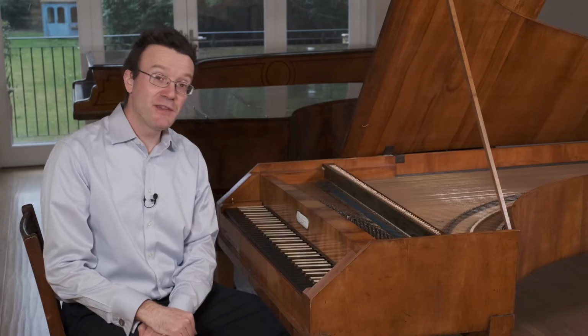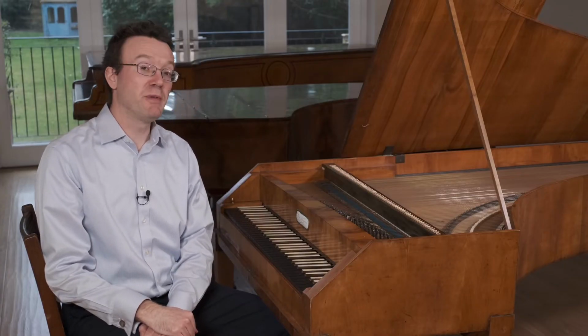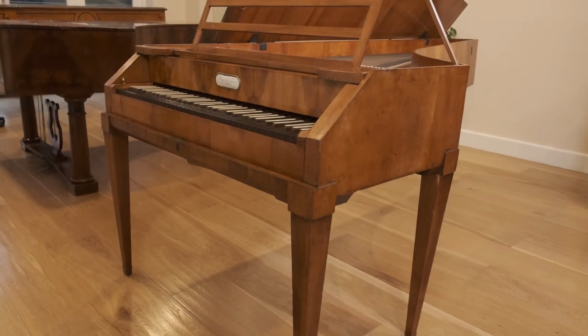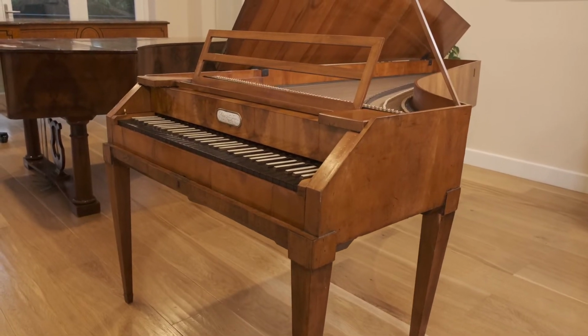Hello, my name is Julian Perkins, and I'm delighted to be here at the Richard Burnett Collection of Historic Keyboard Instruments to showcase this Viennese fortepiano. Dating from about 1795, this instrument was built in Vienna by Michael Rosenberger. I love the vivid glow of its cherry wood veneer and the delicacy of its keyboard action.